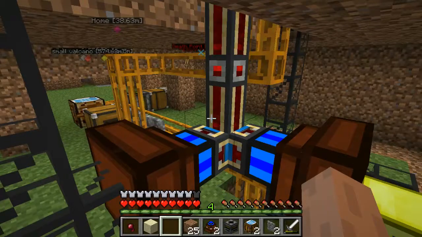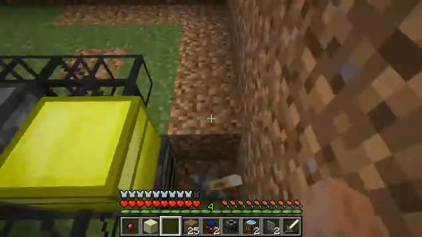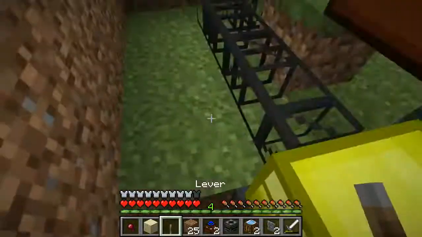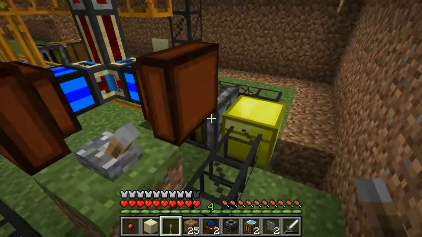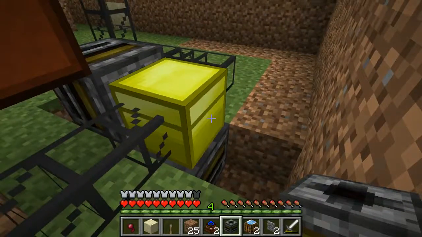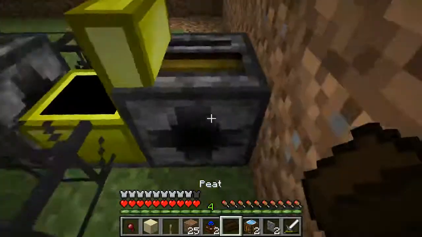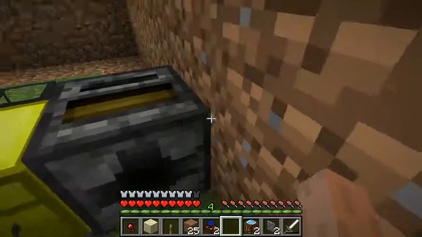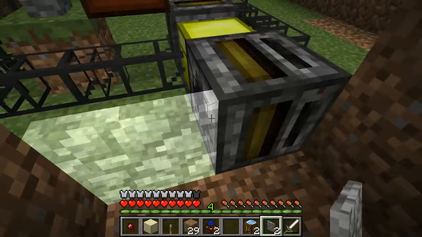Now the other thing that we could do is we could run all 4 engines on these. Actually, you know what? I'm trying to decide how I want to do that. I think I'm going to leave it like this for now, and just allow both of those to run. And then in theory, I should be able to slap a filter on the back of this, asking for peat. Take a piece of peat, put it in the filter. I'm going to need to dig this out. And face this the proper way.